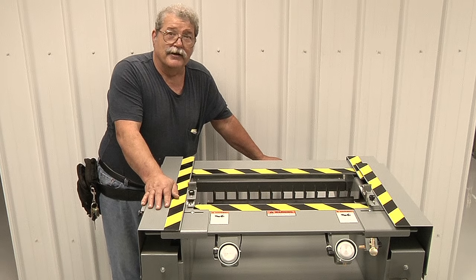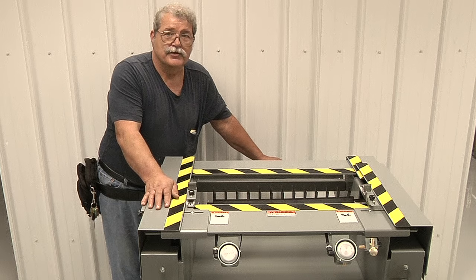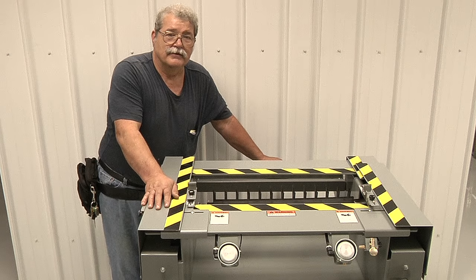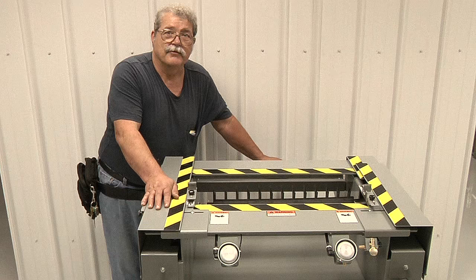Martin Van Pelt here. I'm with Endura Corporation. I'm pleased to announce the introduction of our new 24-inch air machine. Many of you out there have painting and coating lines, plating lines that use shorter racks and shallower tanks. This allows you to process these parts faster and with less chance of causing carpal tunnel syndrome with your employees.